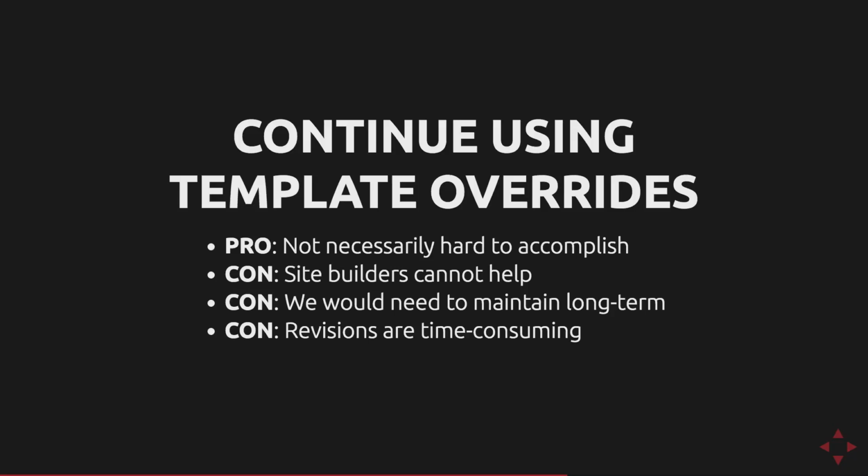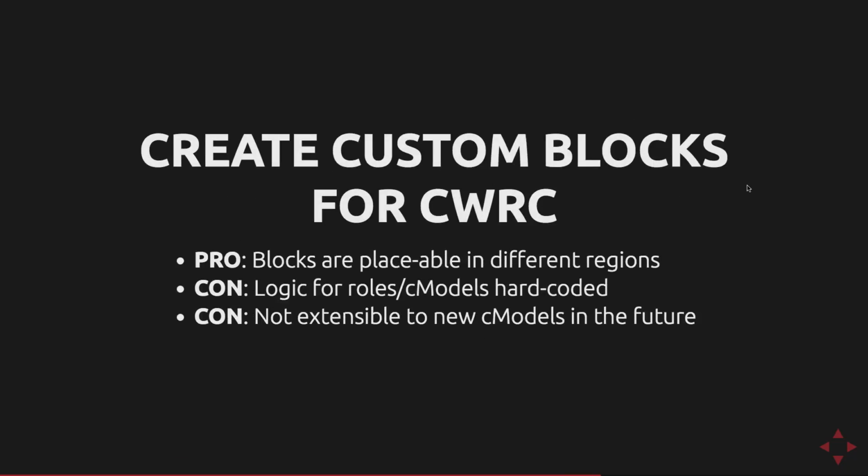That's the most obvious one. That's typically what you would do in the Islandora space. It's not necessarily that hard, just sort of requires us to copy paste a bunch of code. Whatever, it's not that bad. But site builders cannot really be helpful in this situation unless they've got some development background, and we would need to maintain this. And also revisions can become time consuming in this case, because if, say, we suddenly want to remove a CModel from the display for a certain block, we need to go in and actually modify the template rather than just doing some configuration in the UI. So that was one of our solutions.